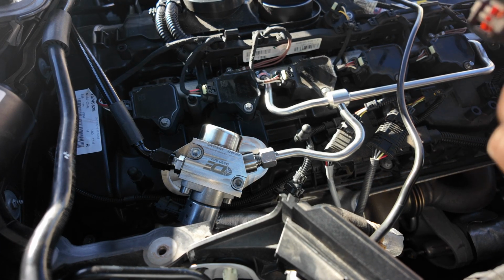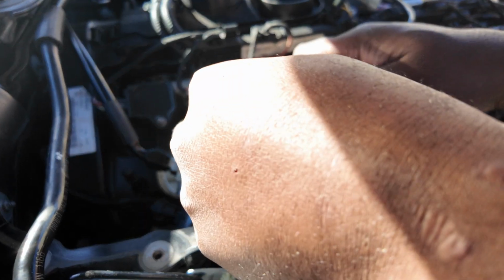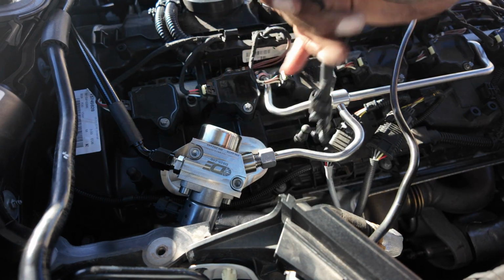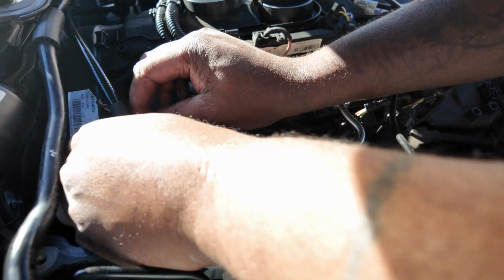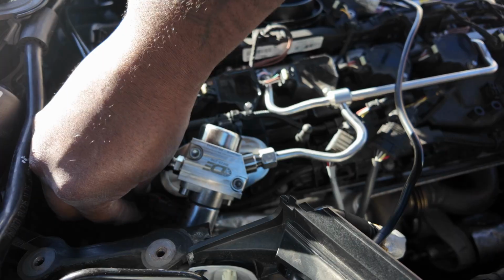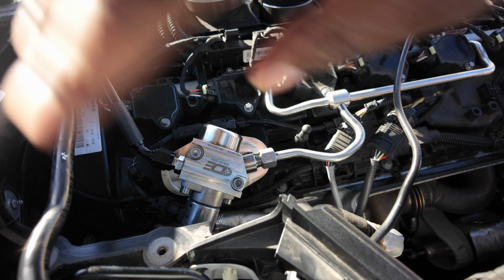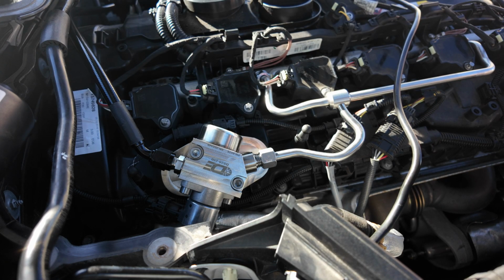To wrap this up, we get the electrical cable we had before, we connect it to the adapter, the extender. I'm going to wire it around the back, and then we connect it, and that's the pump installed. Now it's just a case of reinstalling all the bits that we took off before, and then I'm going to have to jump on BM3 and map it for that pump.